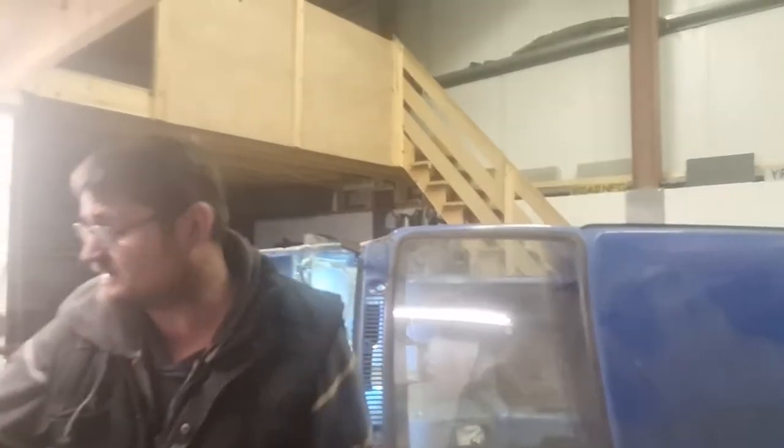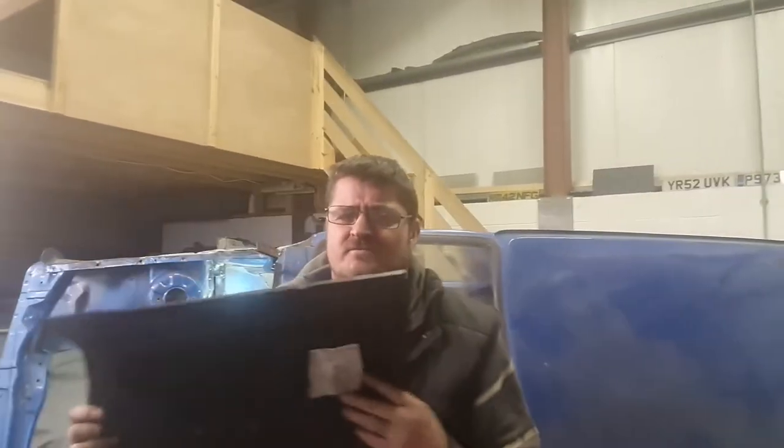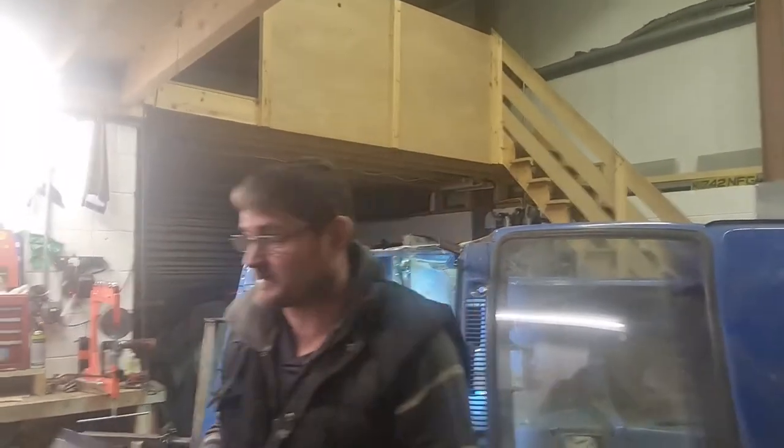I think today anyone with a Nova will be very much aware what this is. And I think we're going to make a start on the battery tray.